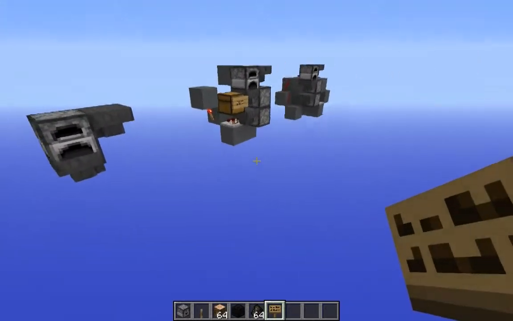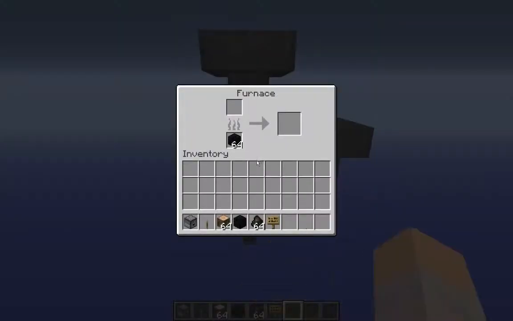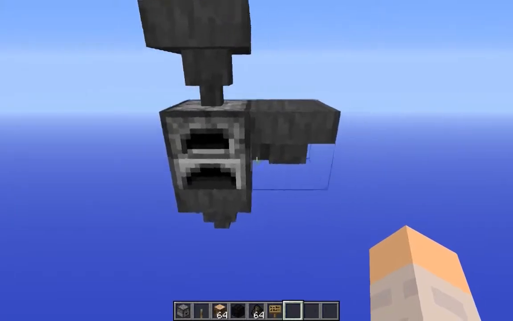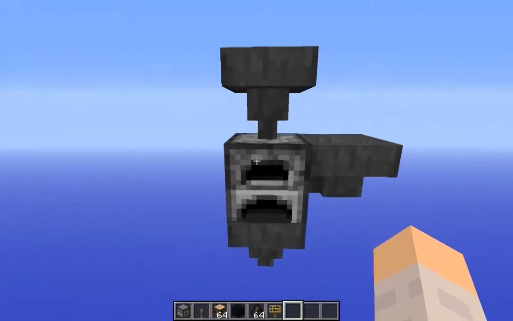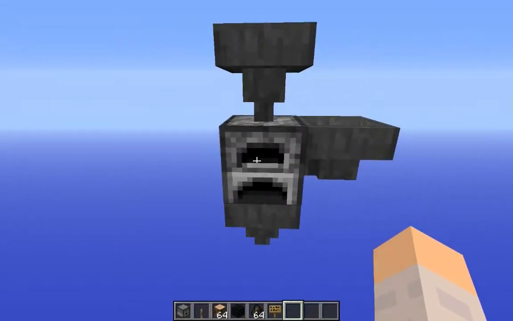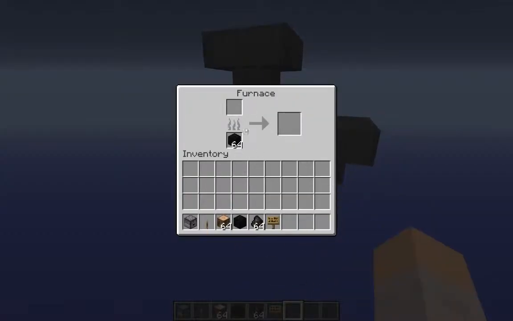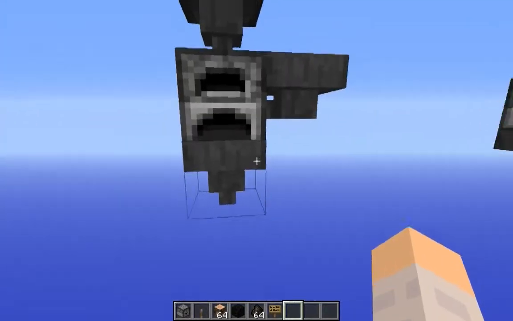In this episode, we're going to be talking about the charcoal machine. Now, before we really get into it, I figured it to be important that we discuss how hoppers work with a furnace. So we have a furnace here. I have blocks of coal in here for the time being, because coal is typically the usual furnace fuel. And you'll see that over here, you can consider these two as inputs and this as an output, which might make it easier to understand where to place hoppers.